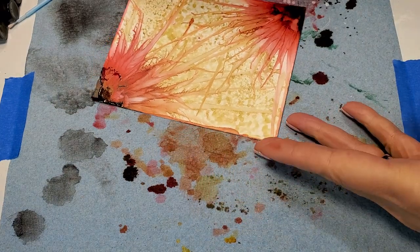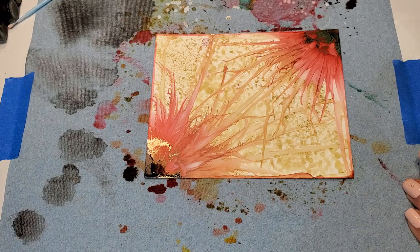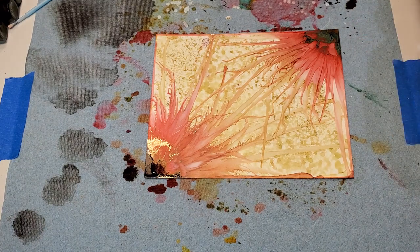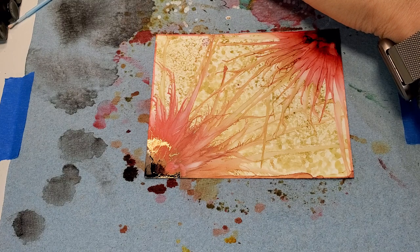I'm pretty happy with that. So that's how I create the flower. And now for the center, I'm going to use snow cap. I put a drop in my palette. You can either let it sit for a little while, or you can use your blow dryer to dry it a little bit. I like it a little tackier and not so liquidy, because I just like the effect better. It doesn't balloon out so much.